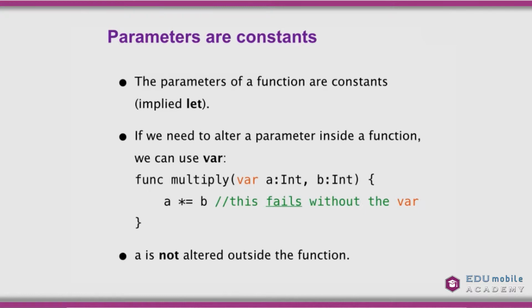And this is familiar to us. This is identical with the behavior of a C function. If we modify a variable inside a C function, then that variable is modified inside the scope of the function, but not outside. The only difference here is that, by default again, Swift function parameters are passed as constants, and therefore inside the scope of the function, they cannot be modified, again, by default.